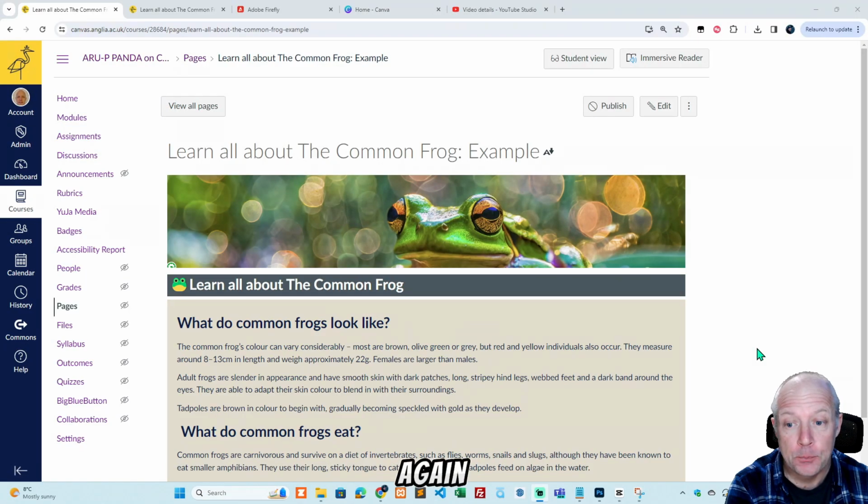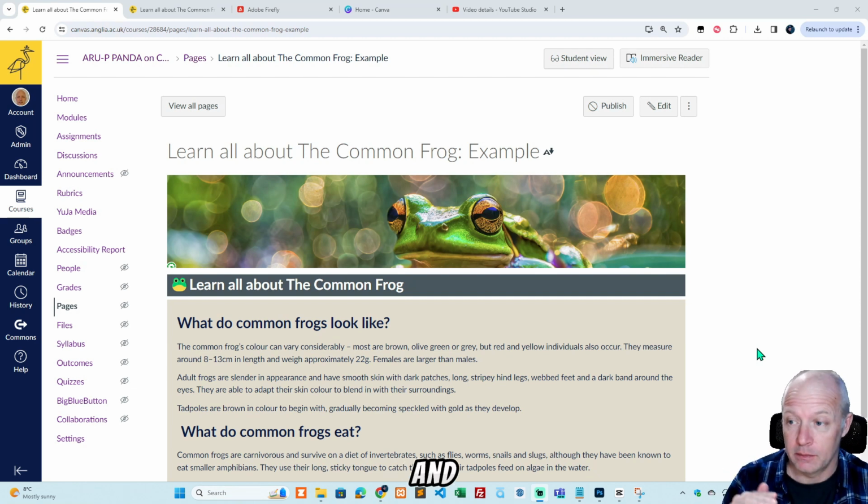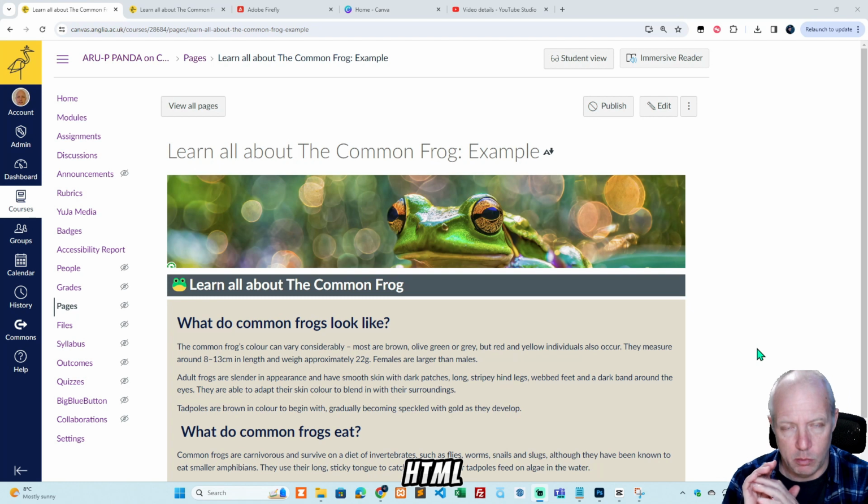Me again. Right, I thought I'd just do a little addition to the page example that we just did, a bit more advanced, just to go over what that HTML part is and how to deal with that if you actually wanted to do it yourself. Okay, so you'll remember back in the other example when I did the frog one, I said, okay, just copy and paste this and start repeating it out, and I gave you the HTML for it. So let's look at what if you didn't have that HTML and you wanted to do it yourself.